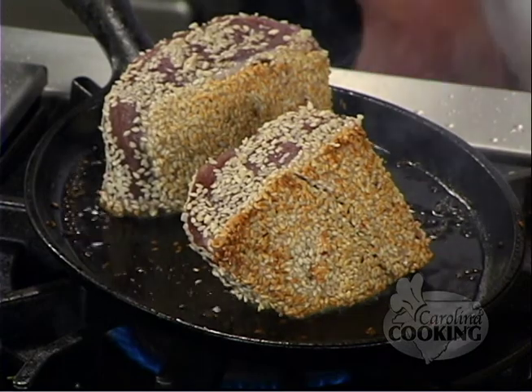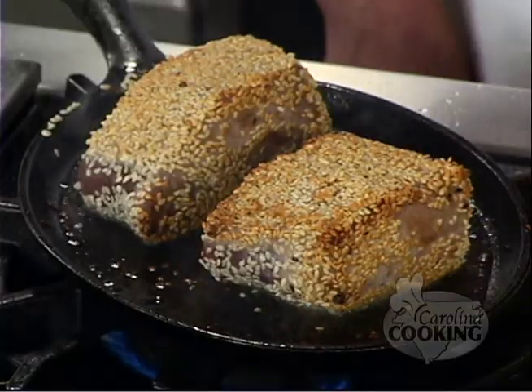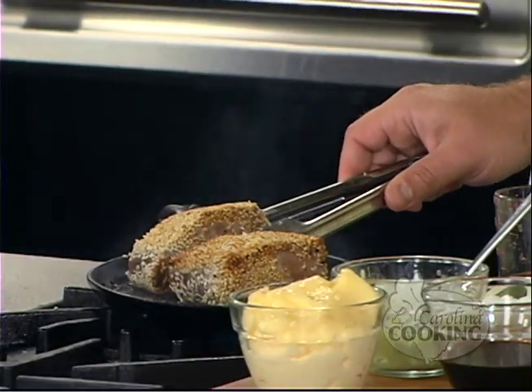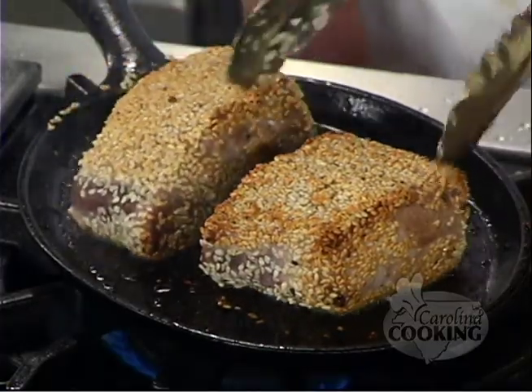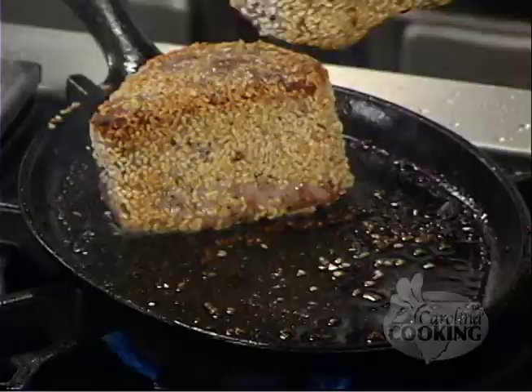Do you try to cook tuna all the way through or do you leave it? It depends on how you want it. We cook it to the temperature just like a steak - there's medium, medium rare, well done. Rare is the best way. Just keep turning it on all six sides. That smells incredible. Is it normal for some of the sesame seeds to launch? Oh yeah. So it's not only a good dish, it's a dangerous dish too. We might start mashing the potatoes. We're just going to squeeze lemon over it.